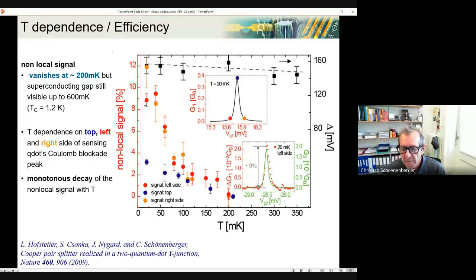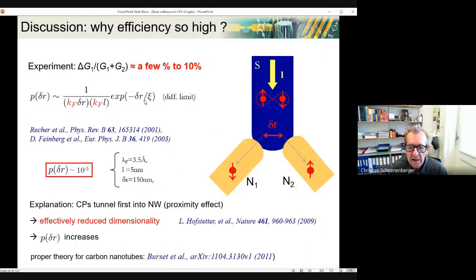All right, so we studied also the magnitude of this signal, and it turns out it's very low temperature. You see in the millikelvin range, the highest we could get is around 10%. So now we are much larger than we have been before. Now it's kind of opposite. Now all of a sudden we say, wow, instead of 10 to minus 5 or 10 to minus 3, we have now 1% up to 10%. We boosted it up to a very large value.